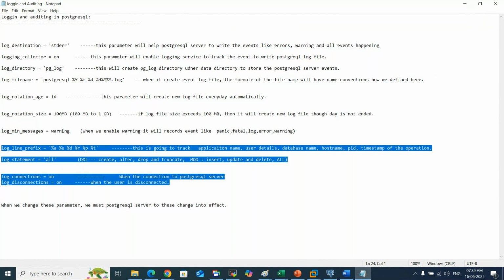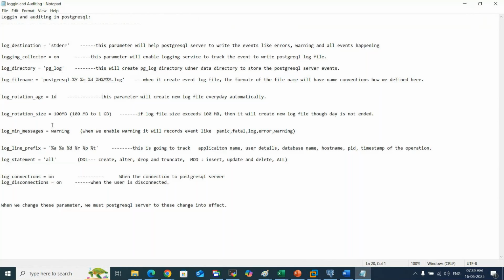I have a question. Whatever the log prefix line, log statement, if you go to that granular level, what will happen? Every log will be written into the file. Would that cause a performance issue? It won't be too much.